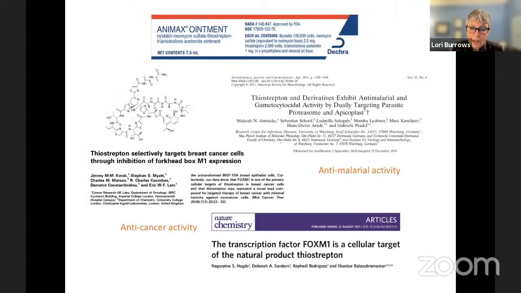This is not, as I said, a new antibiotic. It's an old antibiotic. It's not been developed really for human use because it's not very soluble, so it's a little bit difficult to handle chemically. It's used right now in this ointment at the top, which is a veterinary product, but it's in a mixture with other things. You can see the list of active ingredients here. So it's only one of many things, and it's used to treat surface ulcers and things in dogs and cats. Treating things as a surface topical agent is easier when you have a very insoluble antibiotic.